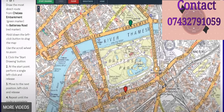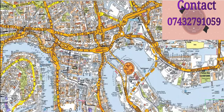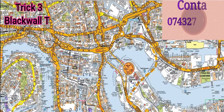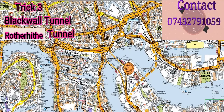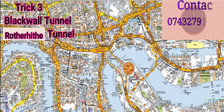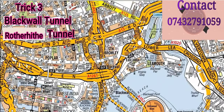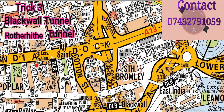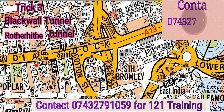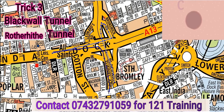The second trick is to read the question carefully. Now, trick three: if you're doing the question for the first time, you'll encounter tunnels - mostly two tunnels, the Rotherhithe or Blackwall Tunnel. One question is worth 15 marks and if there are two tunnel questions it's 30 marks. Make sure you watch my videos about tunnels and use the correct turns. When going into the tunnel, use the tunnel approach - if you're coming from the left-hand side, make sure you're doing the right turn into the tunnel. A small mistake means zero marks.